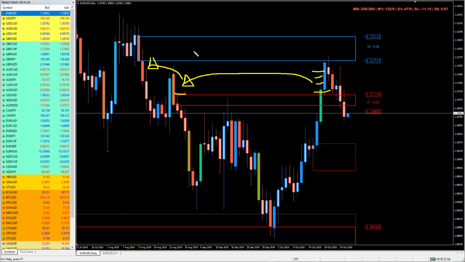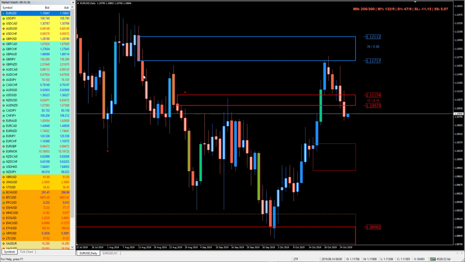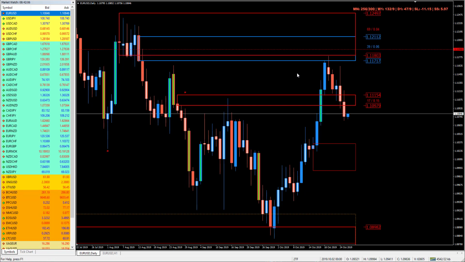Because what area is this here? Well, we had a lot of wicks here that were tested, and now price moved through this area. What does that mean? That means that we have supply here. So we do the same thing over again. This candle left. What's the high of the candle? The high of the candle is here. So initially you would mark off your area like this. Price came to that. The beginning of the sell zone is the high of the candle that left the area. The body of this candle is in the range of the previous, and they're all linked together, these ones. These are really big accumulation candles, as you can see here.